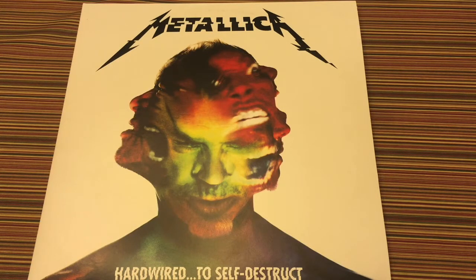Today we're going to look at an album that I am a big fan of. What you're looking at is the vinyl version of Metallica's Hardwired to Self-Destruct.